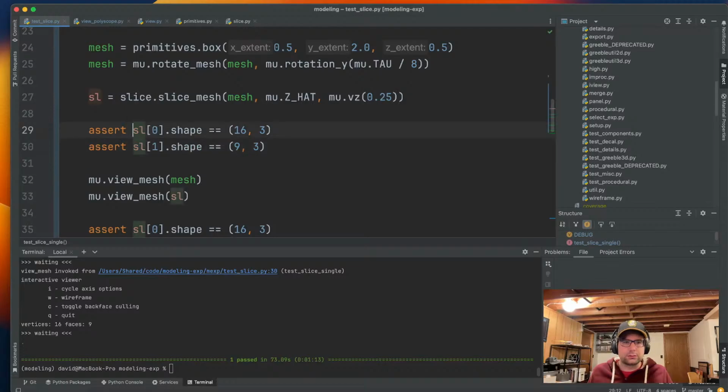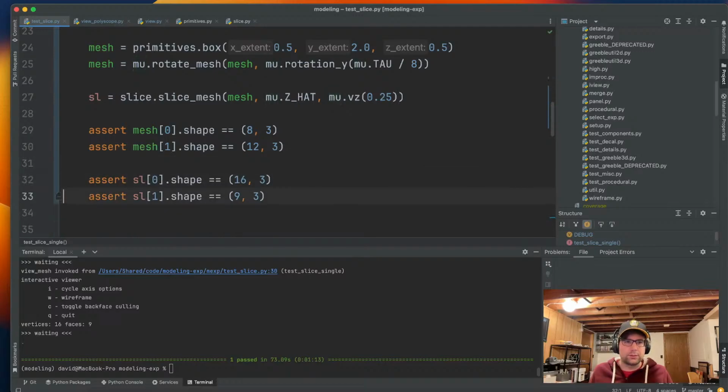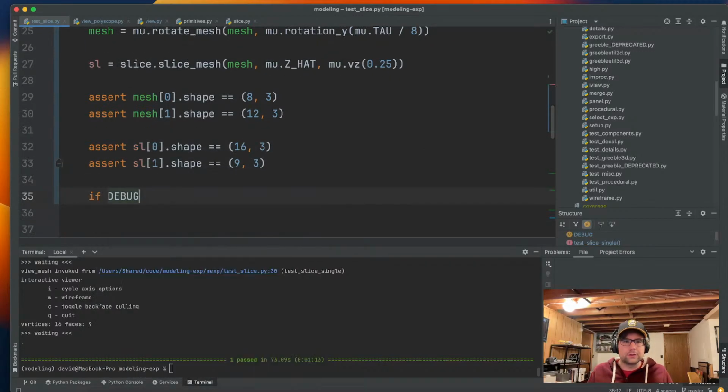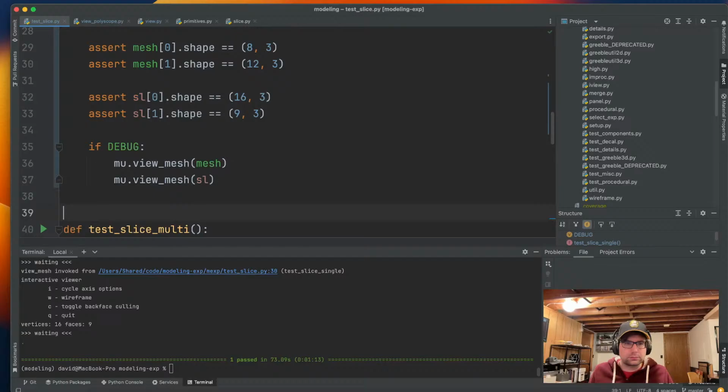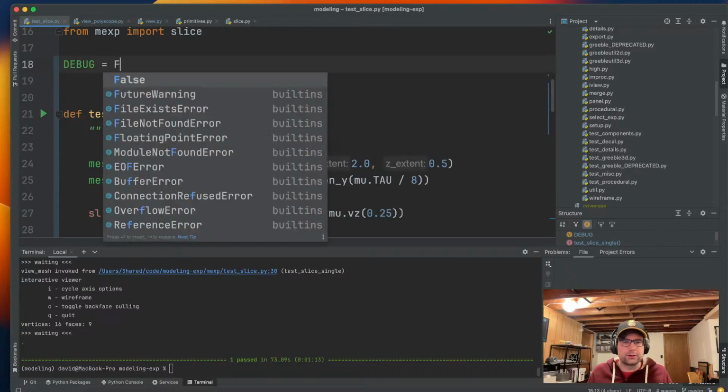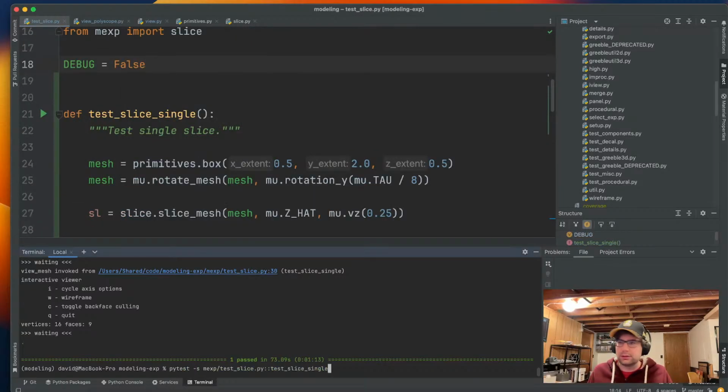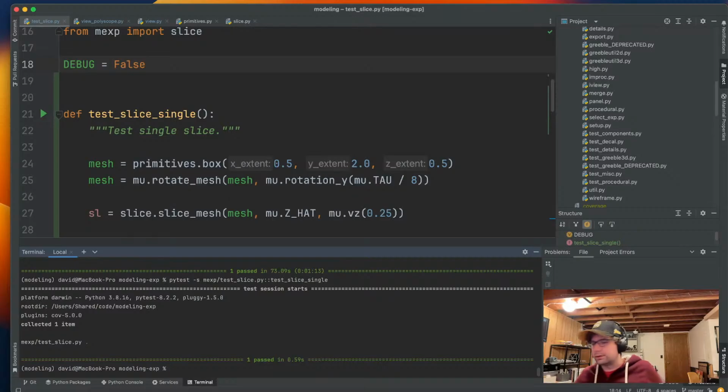So that is going to be, what was it, 8 and 12. Just put this in the debug. Okay, now we can turn debug off and run this again, and the test should pass.